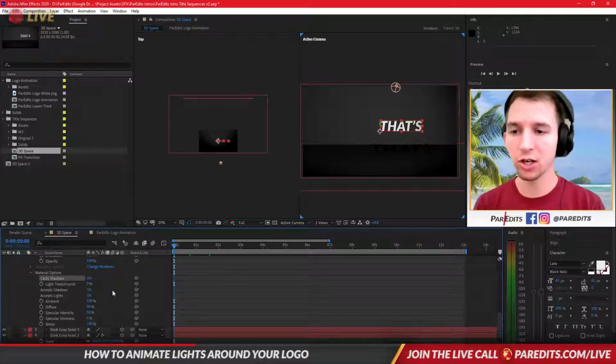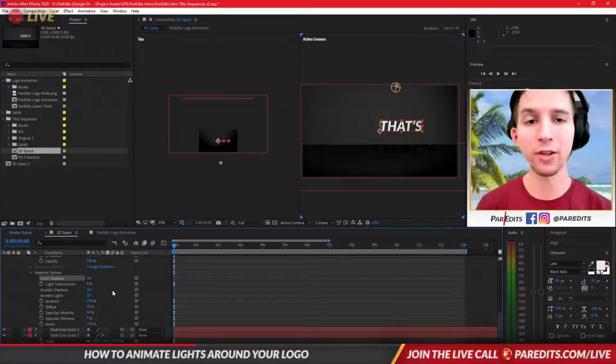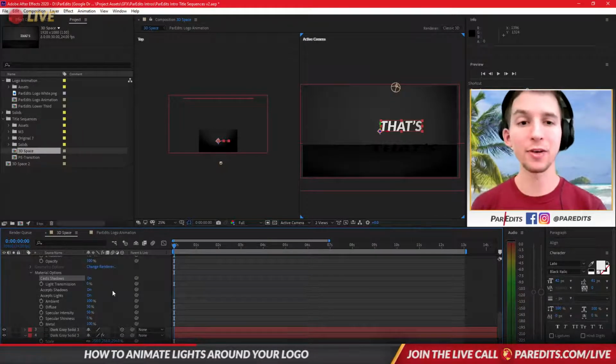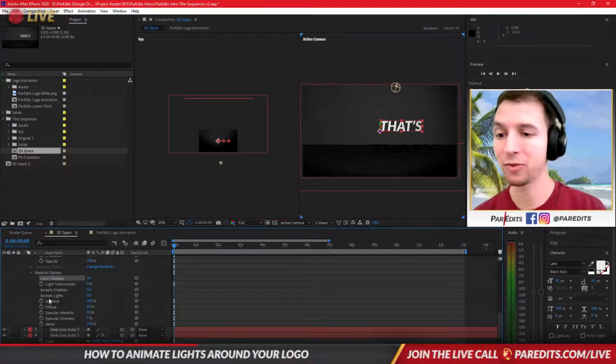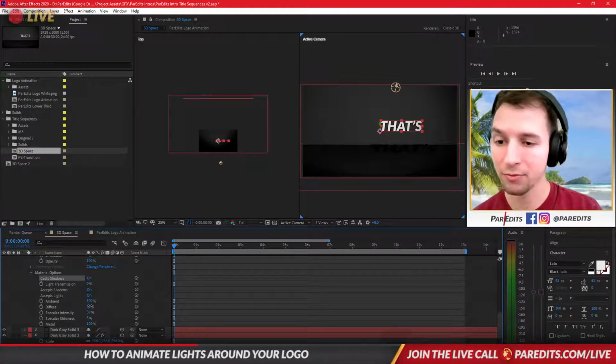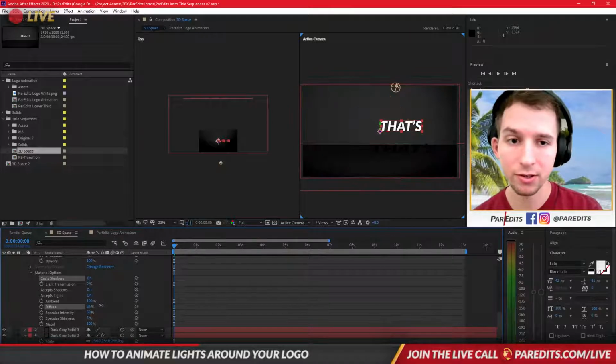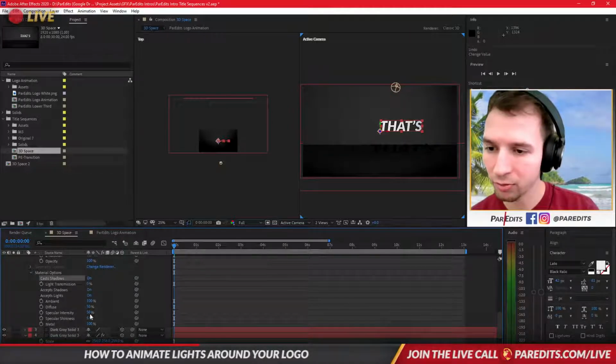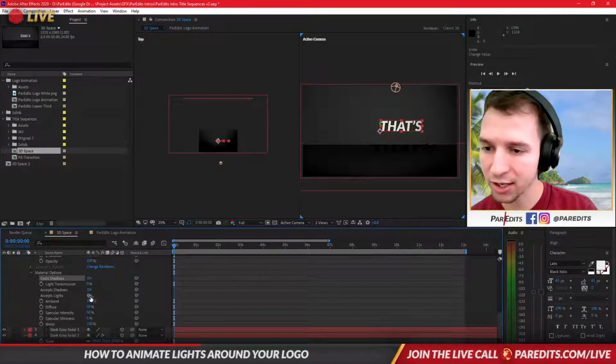Okay, so I just turned on cast shadows under material options under that new 3D text, and now we can see the shadow of that on the background because of that light. Let's see if we can change how it diffuses. We might have control here. It might be under the light instead. Okay, so it's accepting shadows, accepting light.